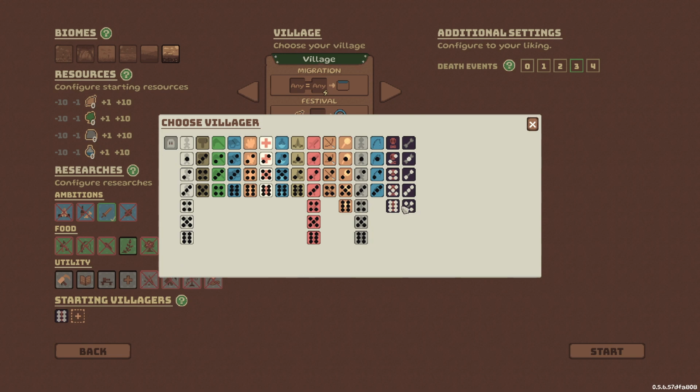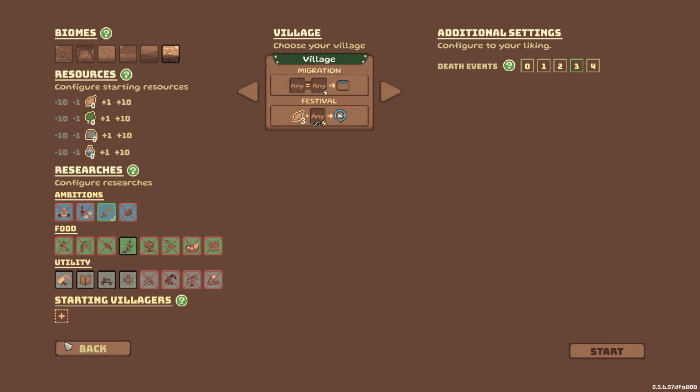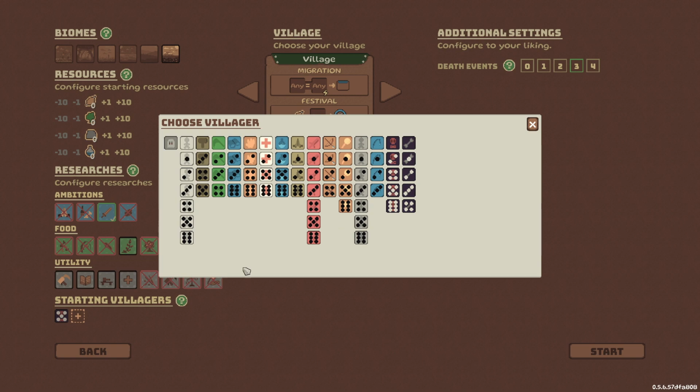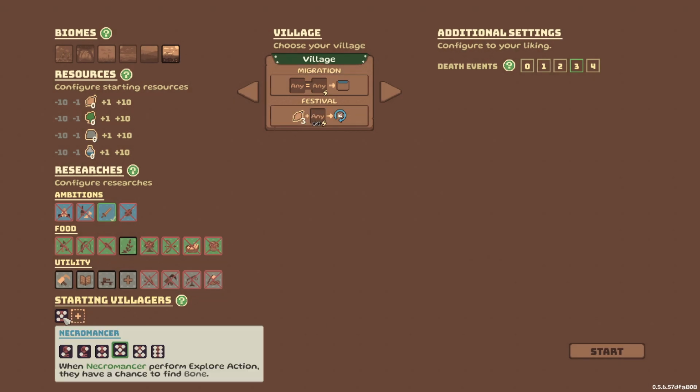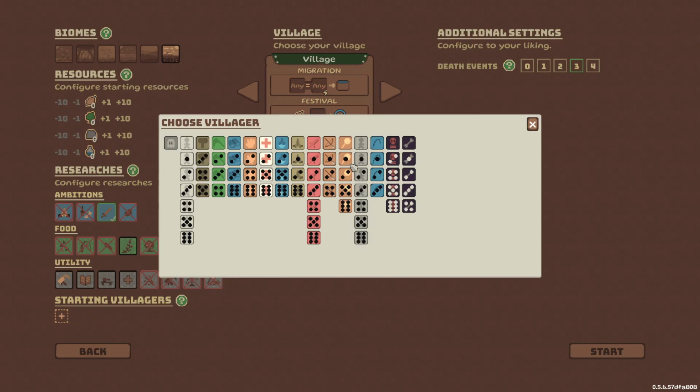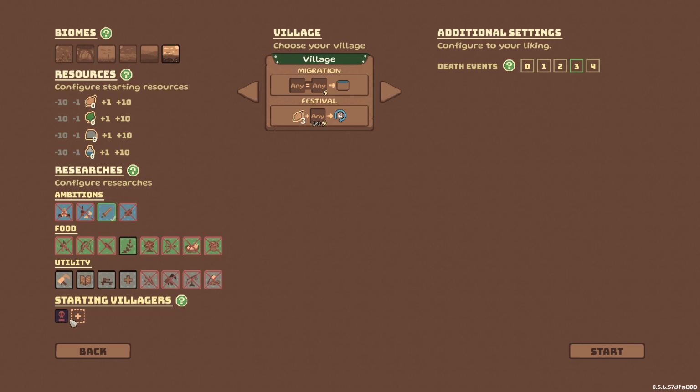Like, with a 6 on it. Why does it have a 6 on it? Can they be upgraded? Oh, it's probably just what number are they on turn 1. So you can have a necromancer, and this is so wildly customizable.